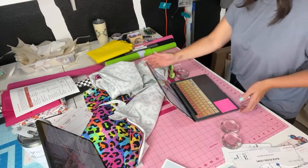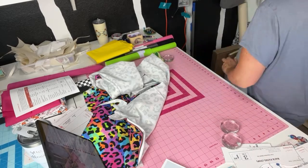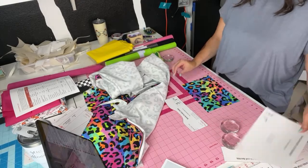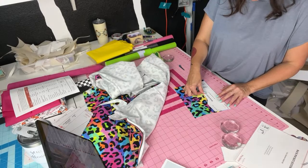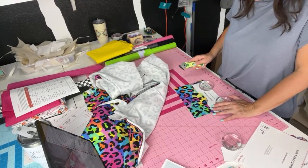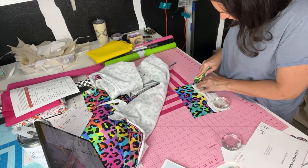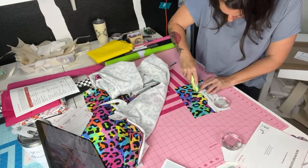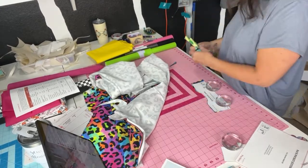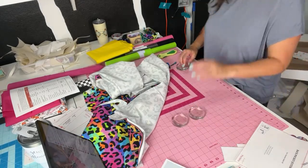Did it send to the right printer? Yes! Thank you. I changed my mind — I don't want to do this for the back panel. I'll do a solid and then this back panel piece. Changed my mind after seeing that picture — see, it helps! Does Tay Tay ship internationally, Stacy? She does — yay! Hi from Denmark!